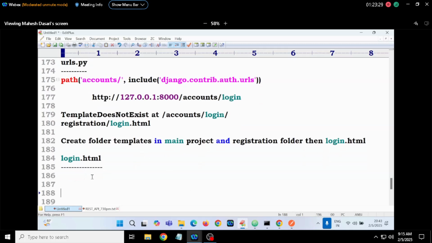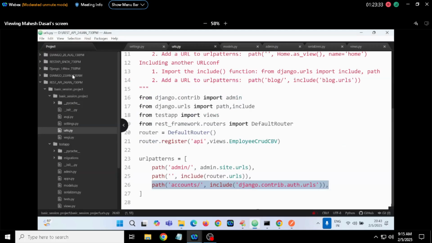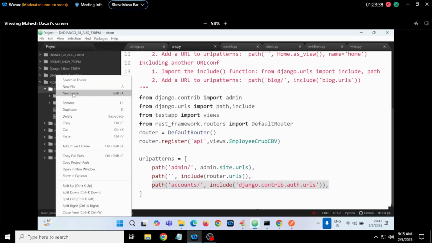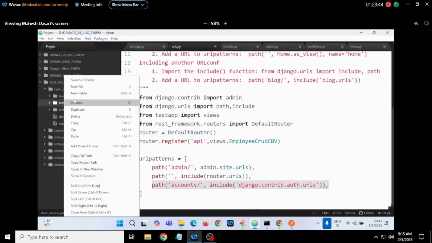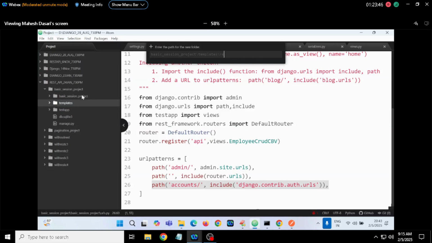Now the story is the same. In the main project folder, right click, new folder, templates. Don't go for the test app. Registration.